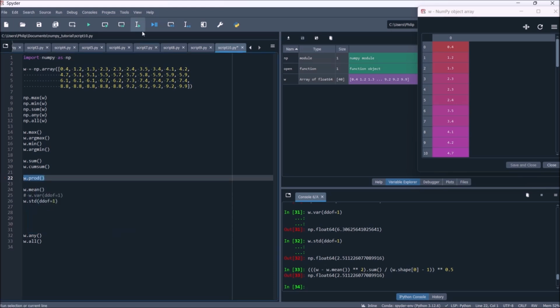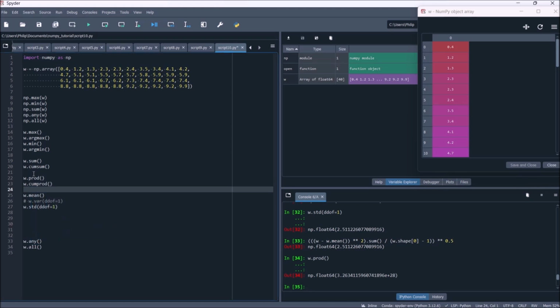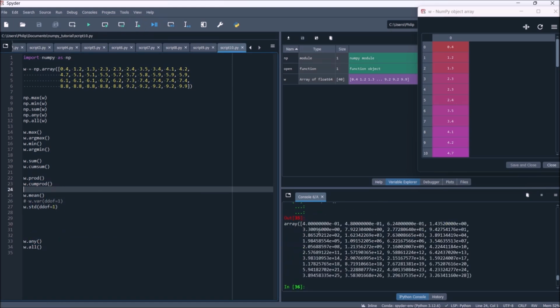So we've also got the product, and this essentially multiplies each value in the array. And we've got the cumulative product, which does this along the array. So once again, maintaining the shape of the array. So similar to the cumulative sum, but you're calculating the product instead of the sum.